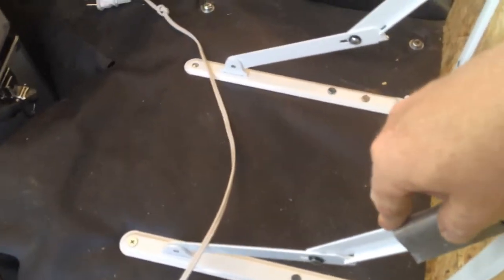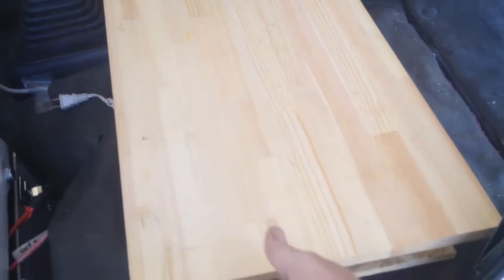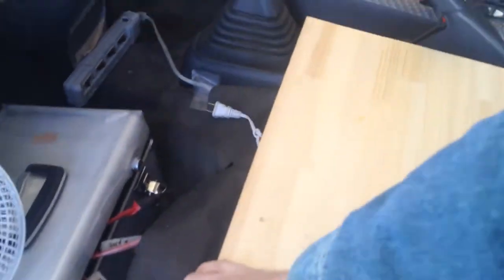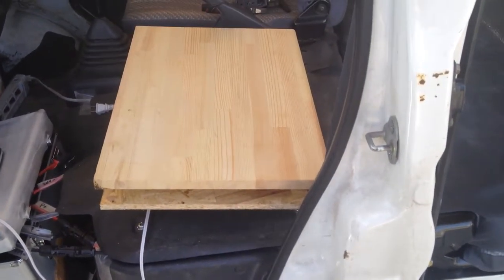So for it to lock, just bring it down here. I've got to slide this up here. Let's move this out of the way — and there it is, the table. It's probably going to rattle and stuff, I have to fix that — figure out what's making the noise. It's not a big issue to fix.